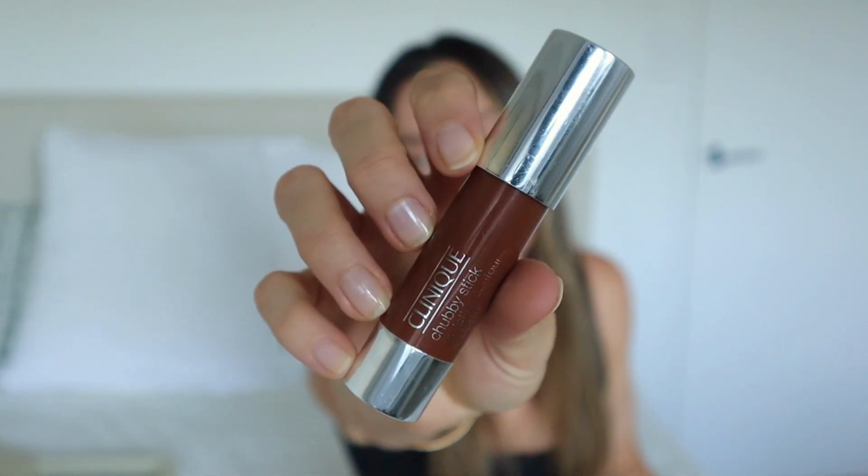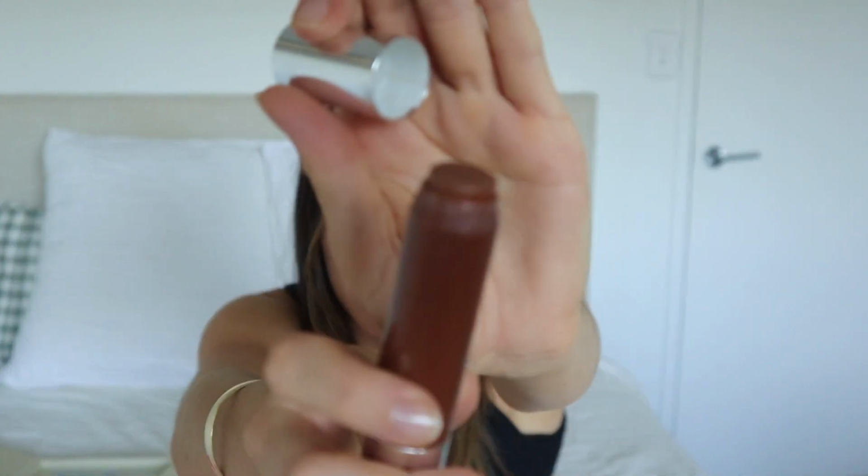And then when it comes to cream contour, I use the Clinique Chubby Stick. To be honest, I only ever use one or the other. I'm either doing a creamy kind of base all over, and then I set it, or I'm doing all powders. So it kind of just depends what mood I'm in. I usually opt for powders on really hot days, but now that it's coming into winter, I'm thinking of doing more creamy products. So anyway, this is the Clinique Chubby Stick. It's really easy to apply because it is a stick, and I just do all the contouring. The parts where I would bronze, like I said, I only ever use one or the other. So they're my two bronzers.